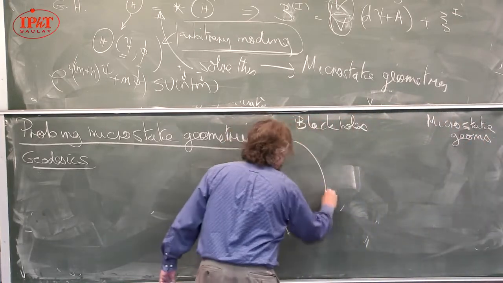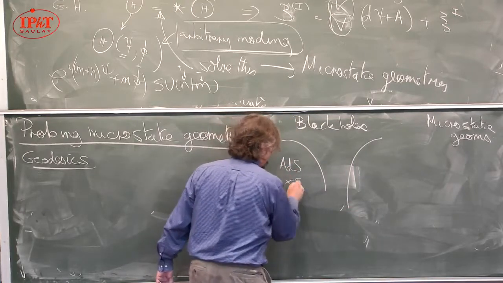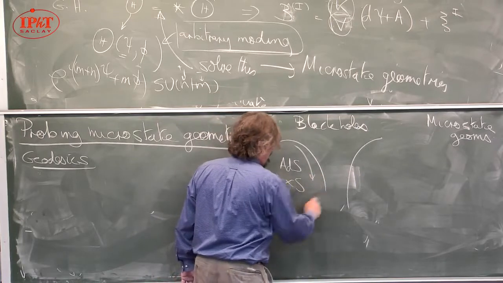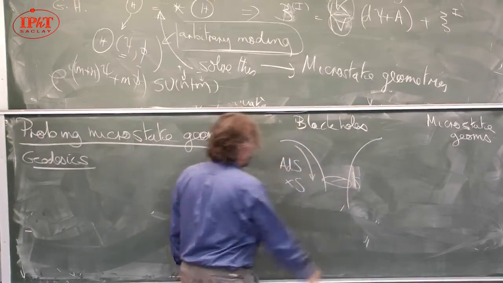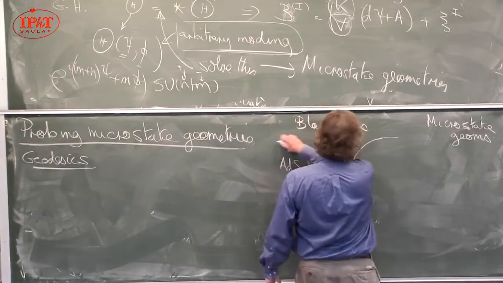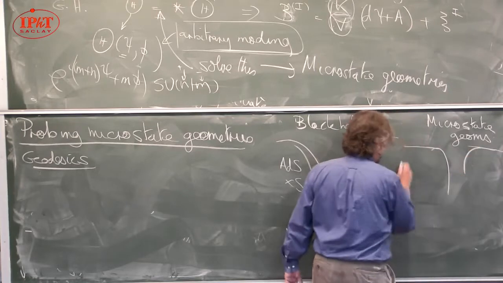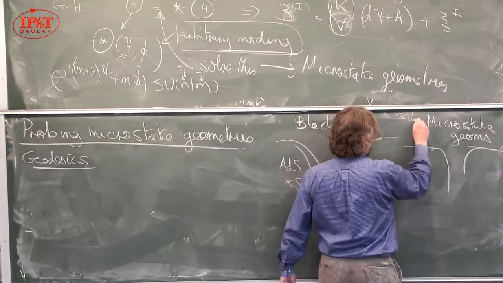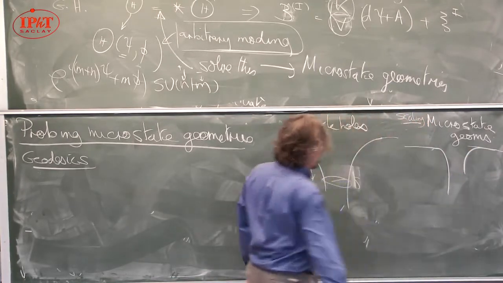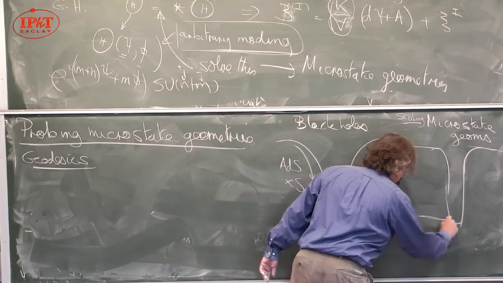And black holes sort of have this. The cartoon is this is AdS cross S. The AdS is this way, and the S is this way. Microstate geometries look exactly like this. They start off looking exactly like this. They go down, they look like black holes. These are scaling microstate geometries, obviously. They look just like black holes, except at some finite distance down here, they cap.